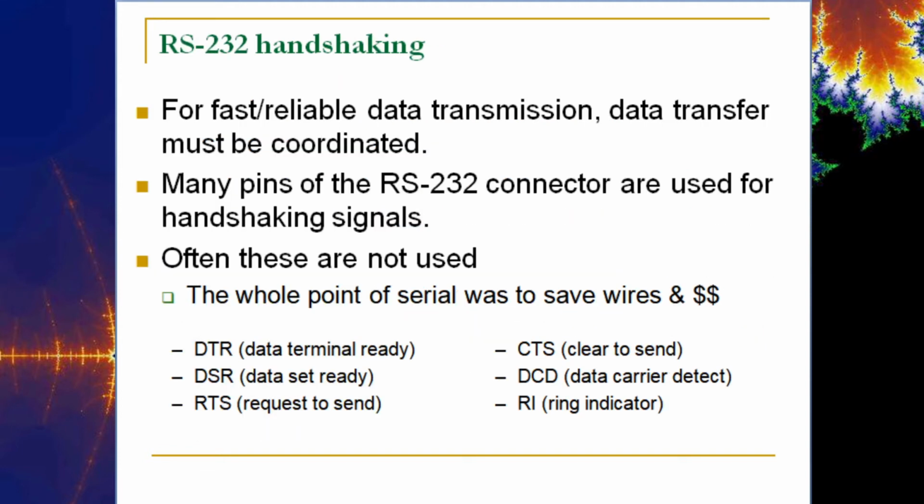So here's some more on the RS-232 handshaking. It says, for fast, reliable data transmission, data transfer must be coordinated. Okay, so everybody has to be on the same page. I would say most pins of the RS-232 connector are used for handshaking signals. Now, like it says here, often these were not used, and the whole point of serial was to save wires and money.